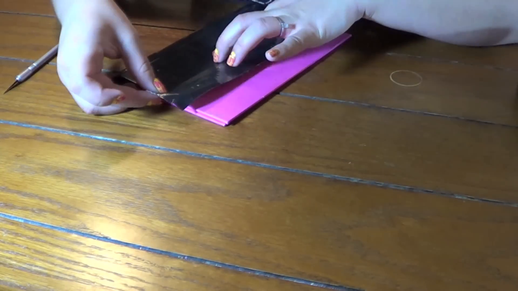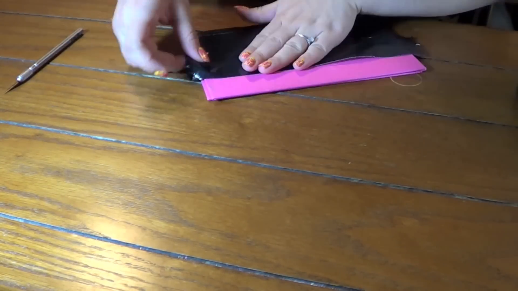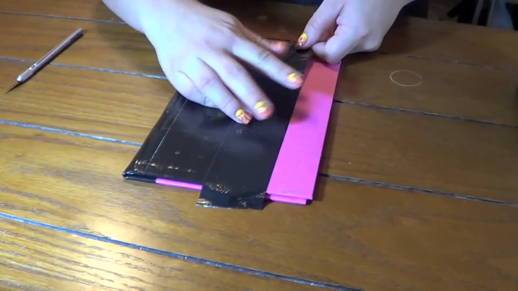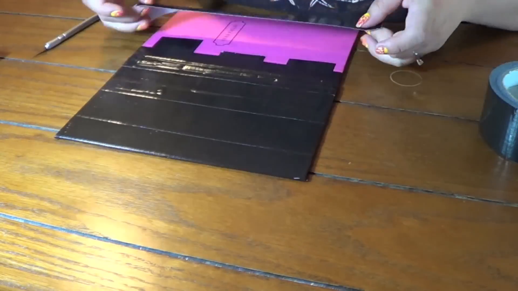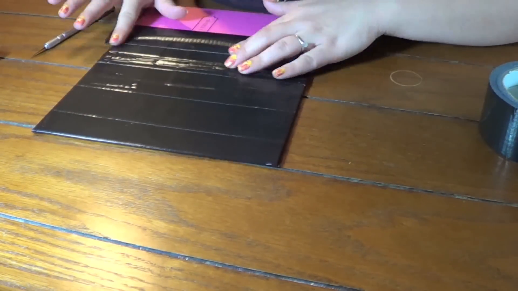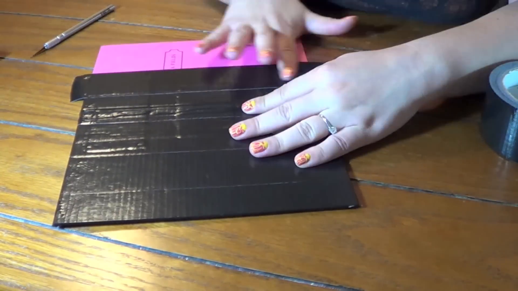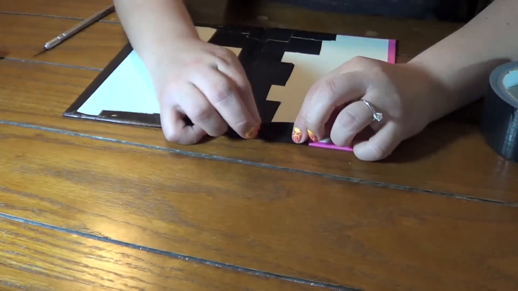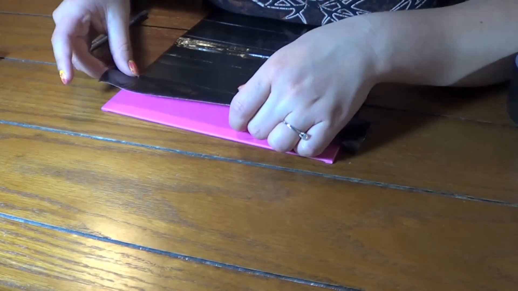So right here I tried getting the duct tape strips as close as I could because I didn't want them overlaying each other, just so that it looked a little better. Because I feel like if they were overlapping each other, it would be crooked and it would just look a little more messy.